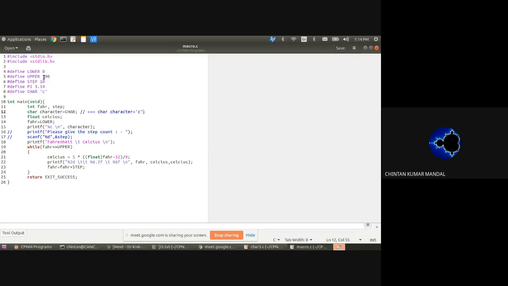If I want to change it to, let's take for example 500, so I just remove it and say this is 500. The advantage of this thing is that since all your macros are defined in one place, if I want to change the values of those macros, I just have to change these values over here in the macro only. I don't have to search for this whole program.